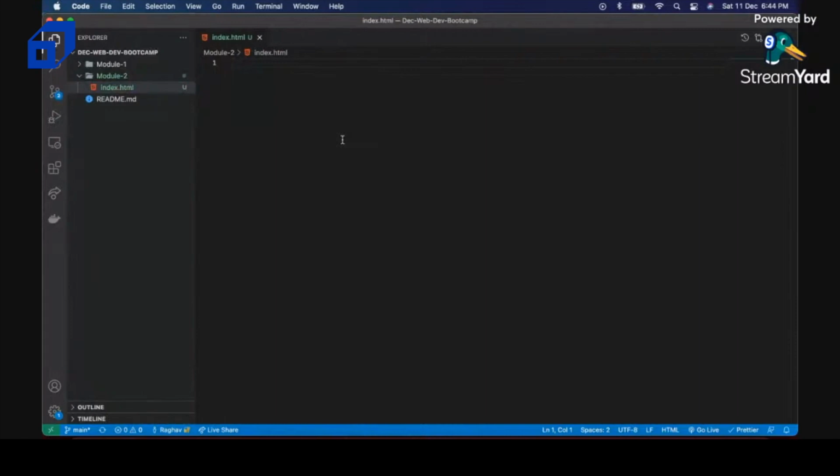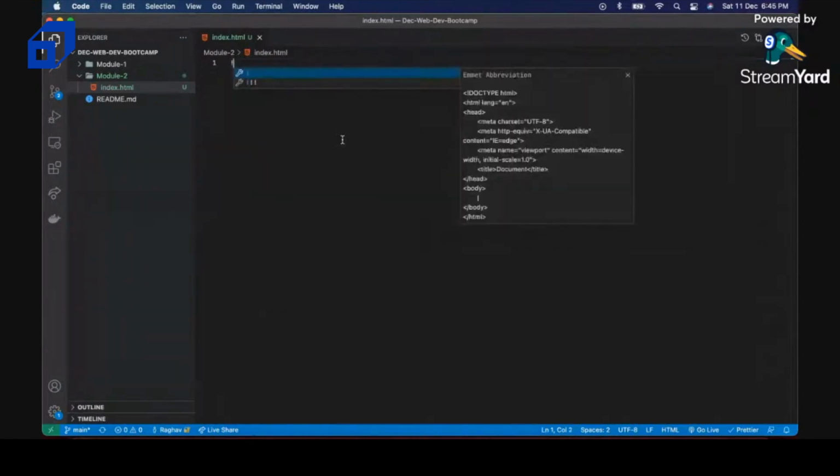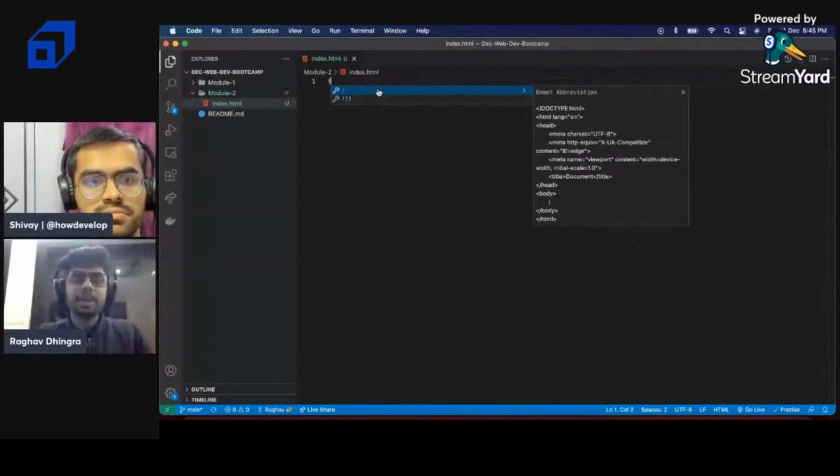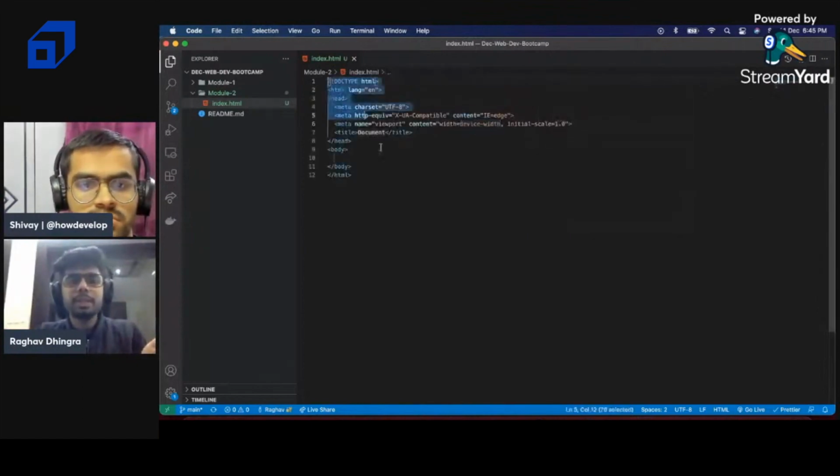So I would be starting from scratch. What this extension helps with is that by just pressing the exclamation mark, we have a bunch of options provided. An intelligent pop-up would appear, and by clicking enter, we have two options, whether to have the three exclamation marks, but I will go with the first exclamation mark that denotes the full HTML boilerplate. Just by entering that, we get this HTML boilerplate that is visible over here.